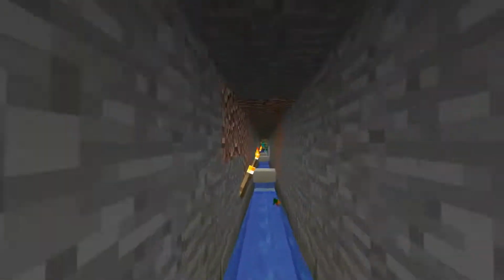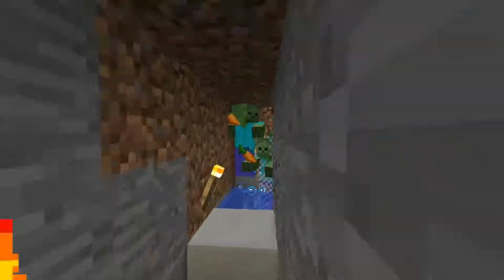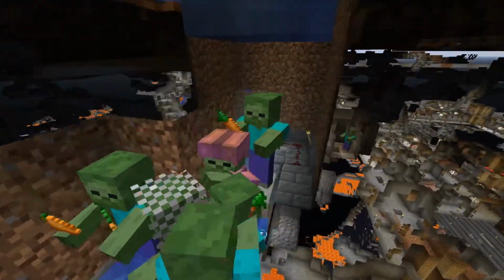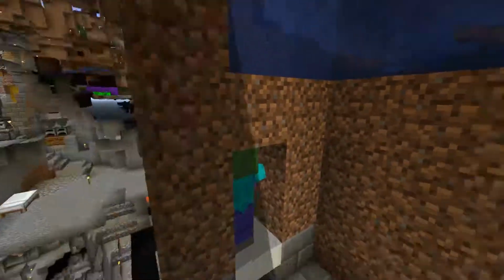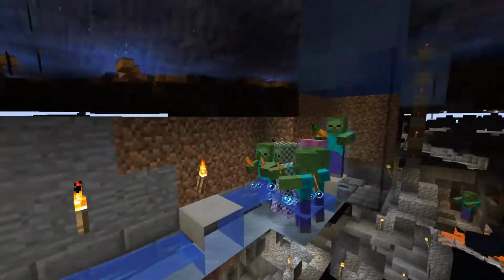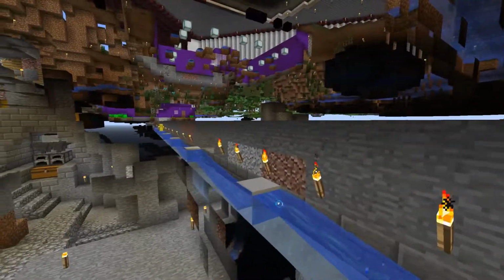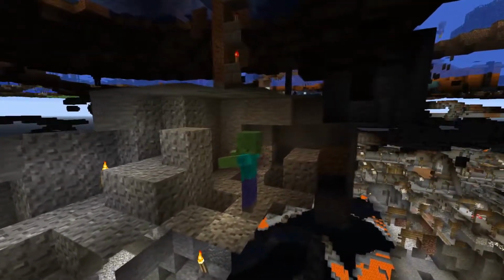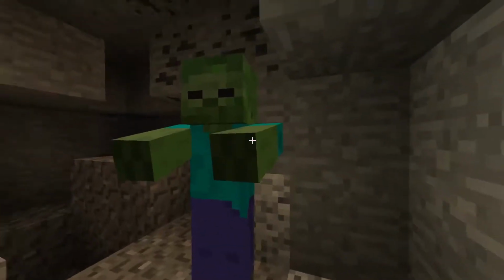And I had no idea this was going on down here. You come over here, there's like a little party going on down here. We got like 6 or 7 zombies. And again, this is glass I'm in now, but there is no way they should be able to spawn down here. So that's a mystery, but also interesting. And there's this guy.